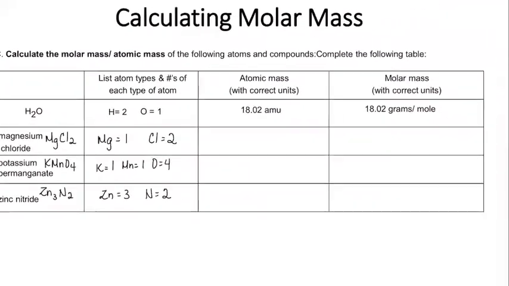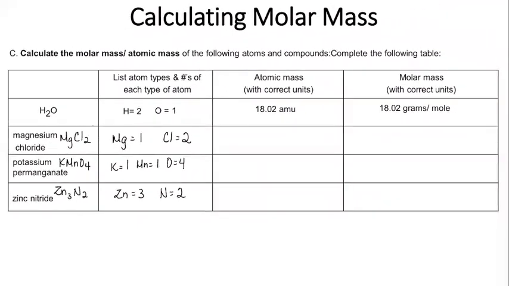Excellent. So when we're trying to calculate the molar mass, all we're trying to do, okay, is take this value for the number of atoms and multiply it by the atomic mass of that element. So let me just do the example for magnesium. So I'm going to say magnesium, I have 1 of them. Chlorine, I have 2 of them, okay? If I utilize the values in the periodic table, actually that's going to be very little space. Let me just do it below.